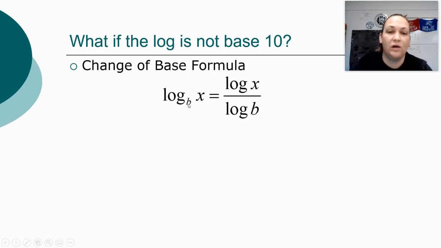So if I have a log with any base at all, log base b of x, I can change it into 2 logs. These logs are base 10. I know that because there's no base written on them and the 10 is invisible. And so what we do is we do the log of the number, and then we divide that by the log of whatever the base was. The log of the number divided by the log of the base. This fraction is going to be called calculator ready form. This is something you're going to need to write on your homework and on your quiz and on your test. And then after this, you would type that into your calculator and you would get a final answer.